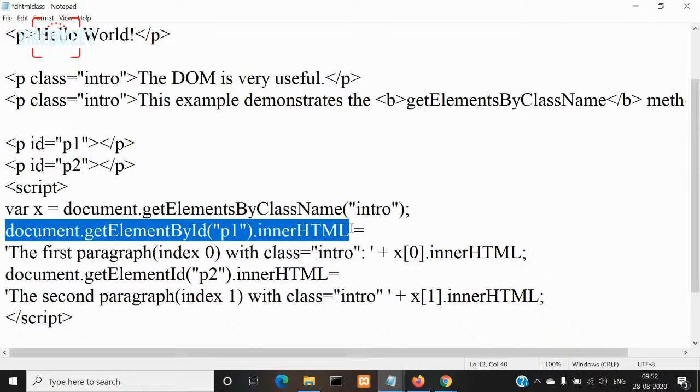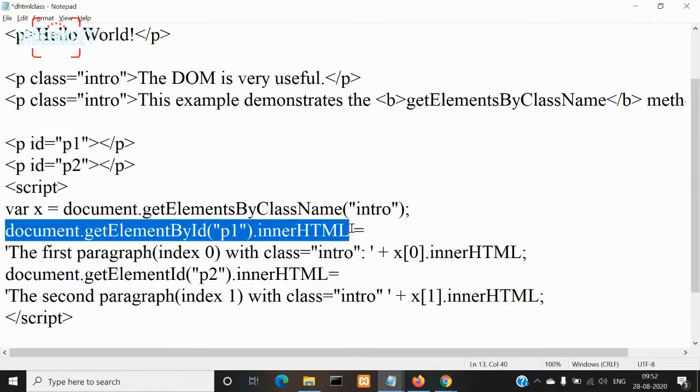That's the reason you are getting the output like this. You have hello world, then the "DOM is very useful" paragraph, and then you have first hello world, and then you have "The DOM is very useful," and then you have this example demonstrates element by class name, right?